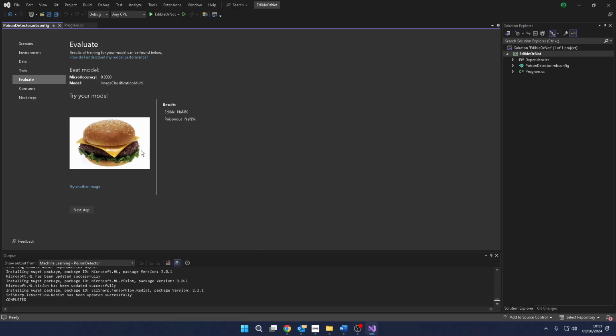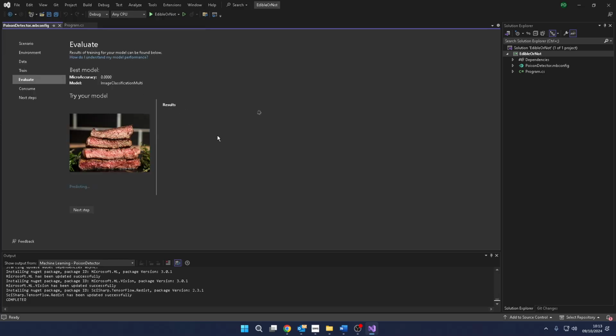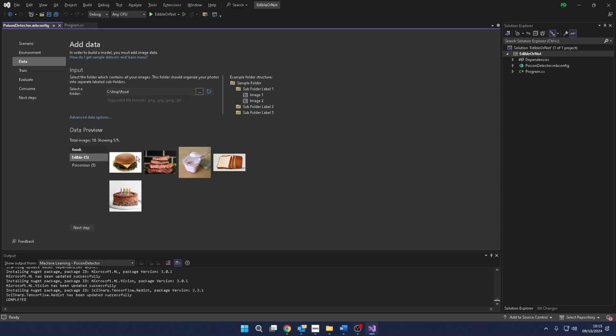But that's a bit concerning. It's not managed to compute this. I wonder why. Let's try a different one. Come on. Should be able to do this. Okay, so this didn't work for me. It wasn't very conclusive. So we're going to need a better set of training data.